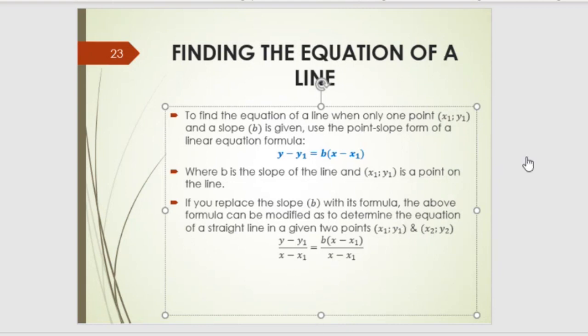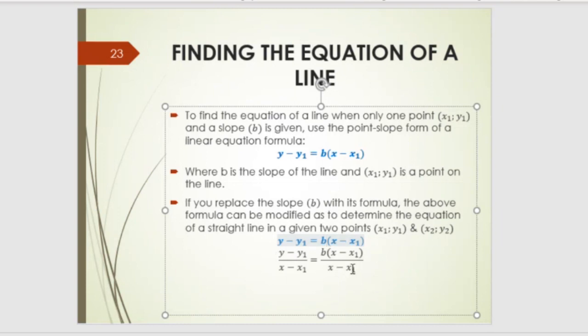Let's see, because I see that it's kind of confusing. What are they trying to do here? Okay, I can see. What happened here is that we're trying to derive that equation from the formula that we have. We've got y minus y1 equals b into x minus x1. So now we want to replace b, which is the slope, with y2 minus y1 divided by x2 minus x1.